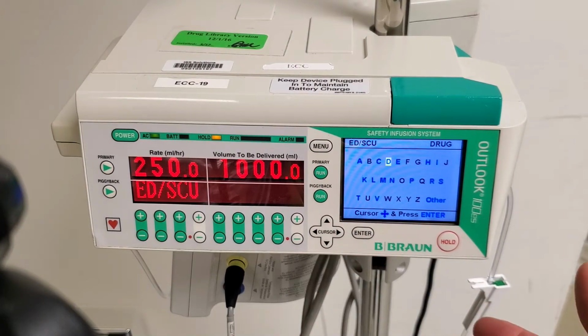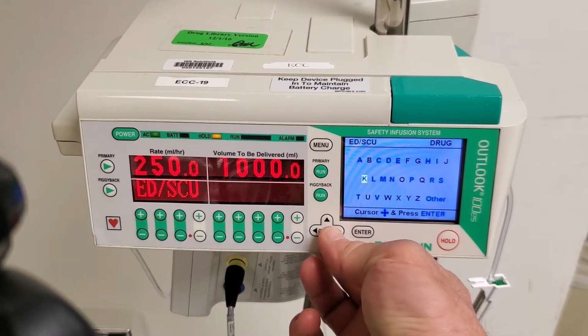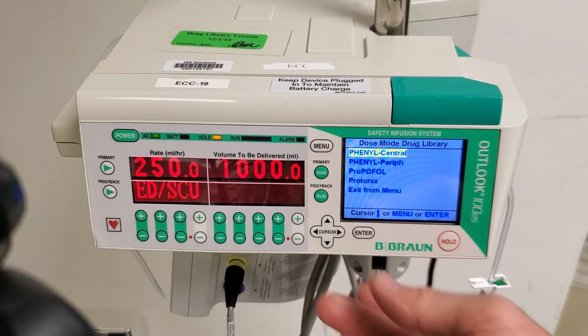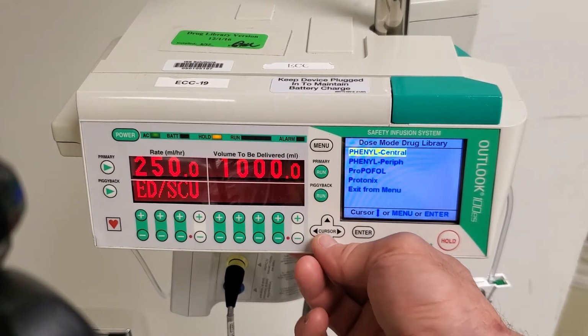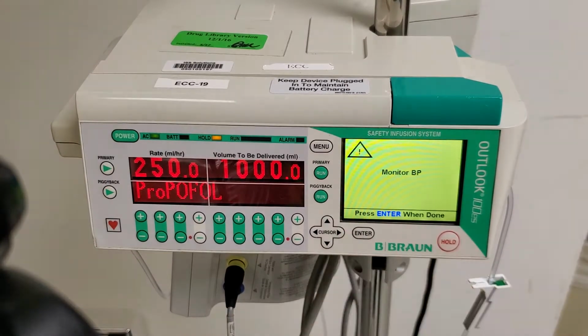All of our common drugs, dopamine, epinephrine, heparin, nitroglycerin, propofol, levofed, are in here. We'll select propofol because it's a weight-based drug. So you move the cursor over to P and you select it with the enter button. Move the cursor down to propofol and select it.